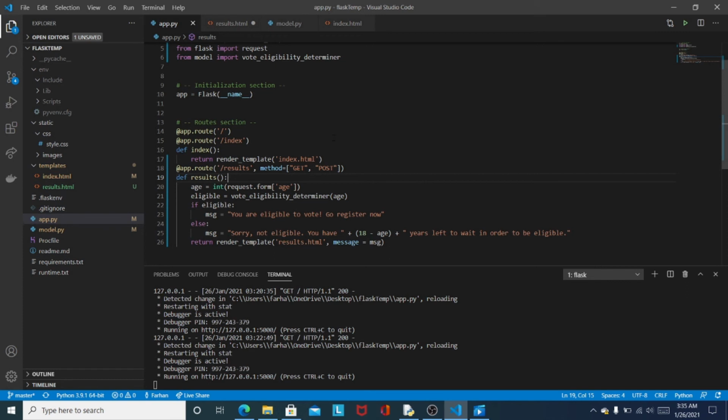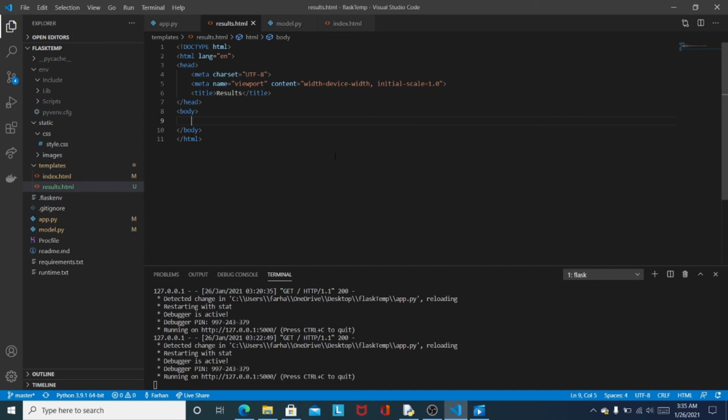Once we're done with that, I can head over to results.html and I want to render this. How will I be able to dynamically render this result? Well, here's where Jinja templating comes into play. Jinja templating allows HTML files in Flask to dynamically template results that come from information sent from the backend. The way this works is you have double squiggly brackets, and here you specify the name of the variable that you want to render. Here I'm asking to render message, and I'm going to wrap this in an h2 tag to make it bold.